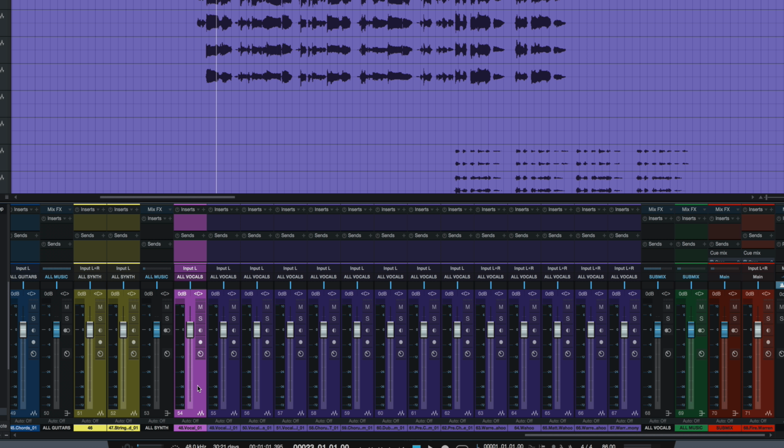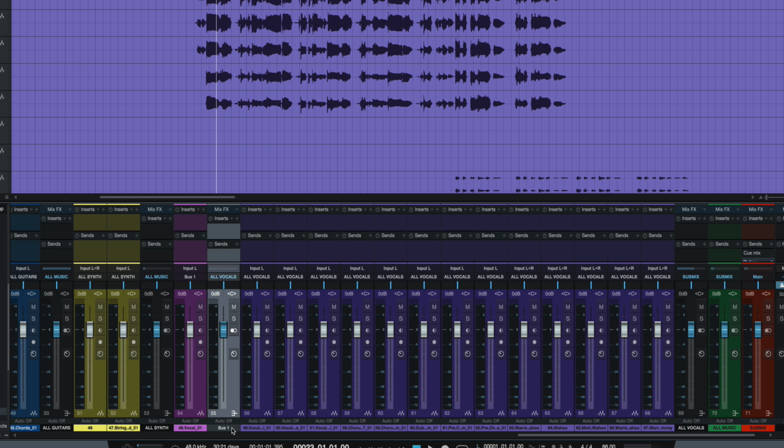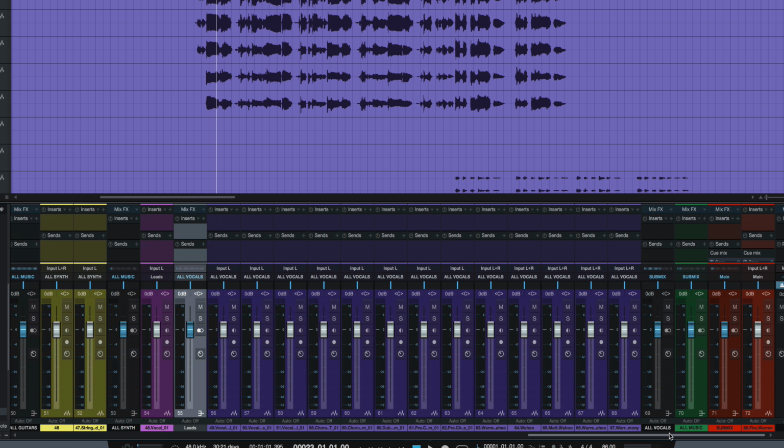Now, I also want to have my lead vocal track with its own separate bus. I'm going to call this bus leads. And right now, the only thing fed to it is my lead vocal track, and then that just goes to all vocals. That'll make more sense later on when I get some processing done on the lead vocal. If I have a reverb, a delay, some parallel saturation on the lead vocal, then that will all be sent to the leads bus, and I can process that separately from all my background vocals, which tend to be not as heavy-handed with processing as the lead vocal will be. So that sets up all the processing and busing I need of these tracks to get them situated the right way and sent to the right places.